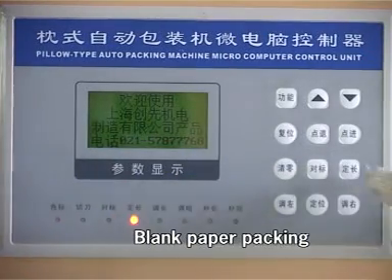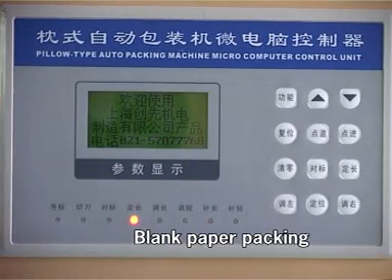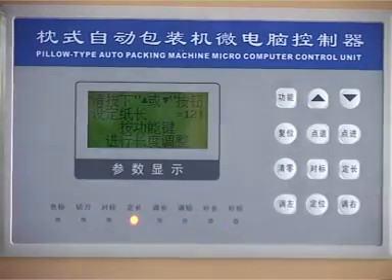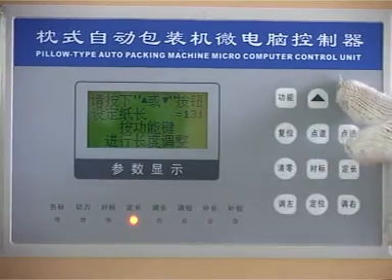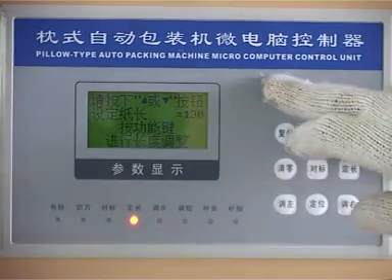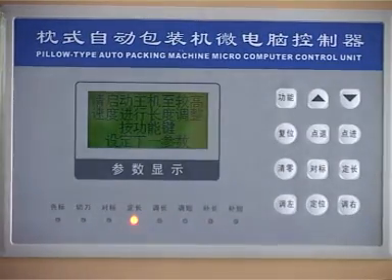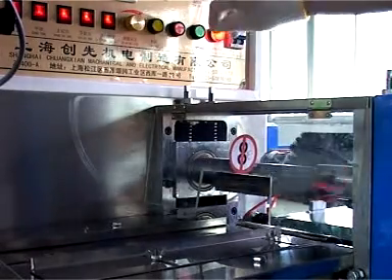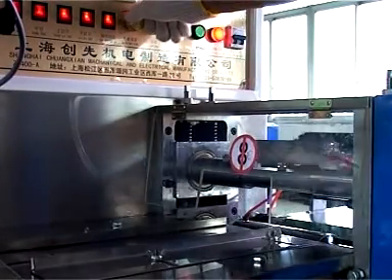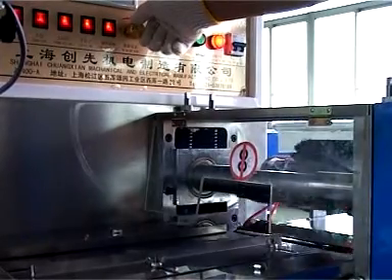Blank paper pack. Connect machine to power, then press left and the corresponding light is on. Press function. Press up or down to set paper length following the screen's guide. Press function. Switch to length adjusting screen. Run machine and set speed higher.